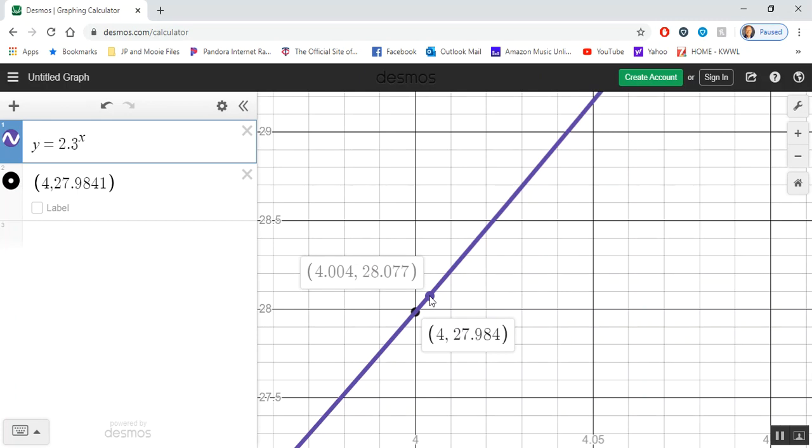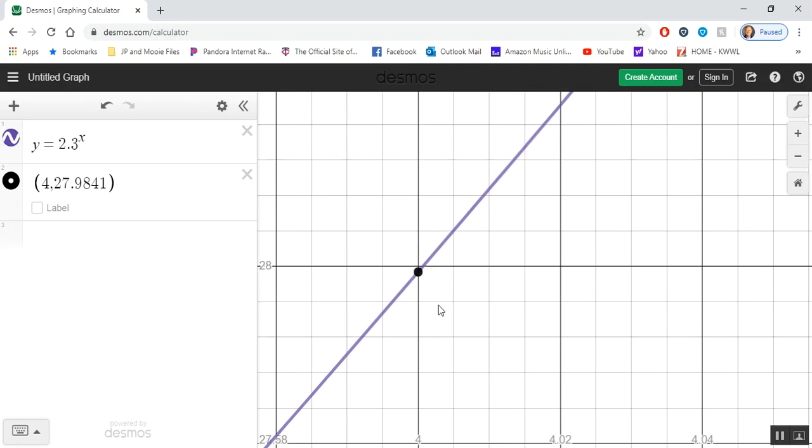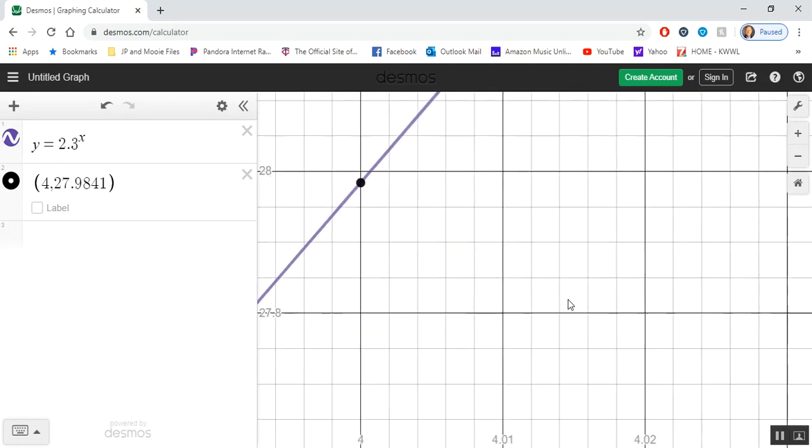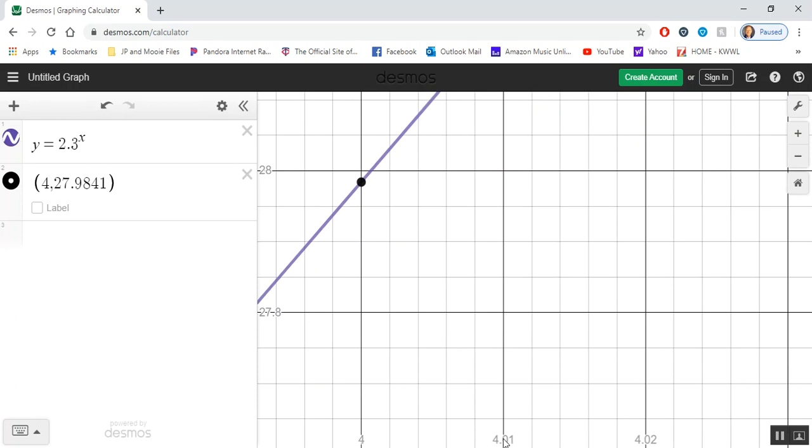Is that okay with you guys? It's almost cheating. I'm going to zoom in one more time. Okay. We're zooming in so many times that our distance from 4 to this point right here is really close to what value? What's the distance from 4 to 4.01? We're looking at a slope over a very, very small interval, right? Or in other words, our change there, our limit, is starting to approach what value? 0. That's where that stuff comes from.